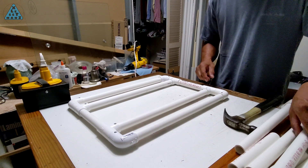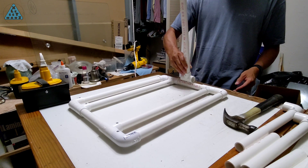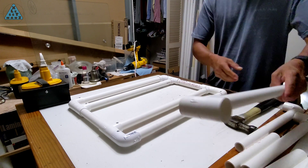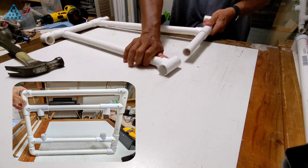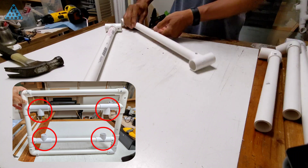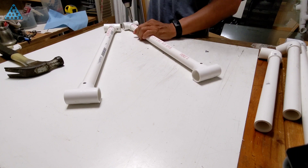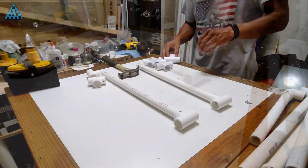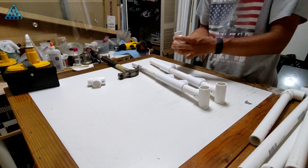Something else worth mentioning: the drawing was done in draft form with no measurements. I found that instead of three snap-on tees on the bottom, I can only fit two — luckily that miscalculation won't cause any serious problems. One thing I mentioned earlier that I still missed are the tees that go on the vertical posts on the rear section of the frame, which will be used for the shoulder straps. If you forget to put these on, you'll have to disassemble quite a bit of the frame, so don't do what I did. Luckily I caught this sooner rather than later and only need to disassemble the vertical post.